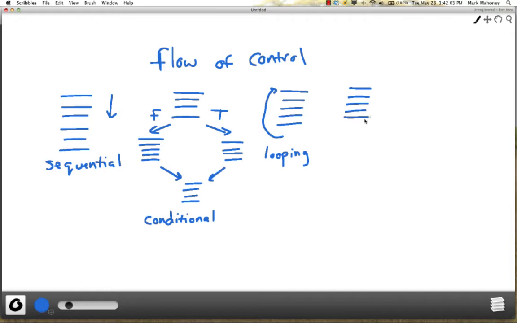So we might have this bit of code, right, and we might want to go down and jump to some function. Maybe this function is all the statements that are used to find the square root of a number or something like that. And we might want to find the square root many times in a program. So rather than typing these statements over and over again, we put them in a named block. And then from up here, we can call that function. And the flow of control jumps down to the block. It does its thing. And then as soon as we are done with that block, the flow of control jumps right back to where we called the function, and we pick up with our normal sequential flow of control.